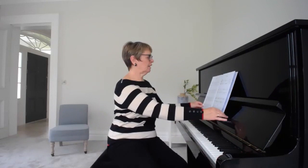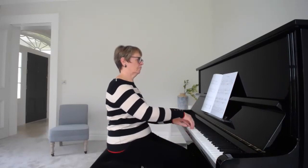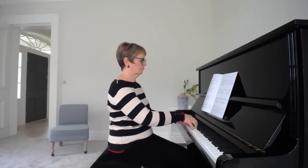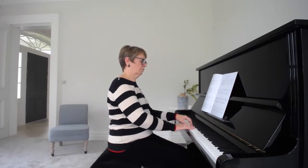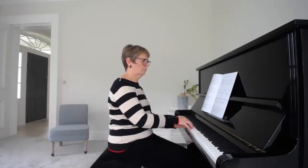And then we have G for Glider. Now, I was talking earlier on about the importance of two-note slurs and the relaxed arm action. So Glider is the perfect exercise if you want someone who needs a little bit of development in that direction. They've done a lot of two-note slurs, so that's basically what's going on through the whole piece, and they don't have to move the hands in that one.